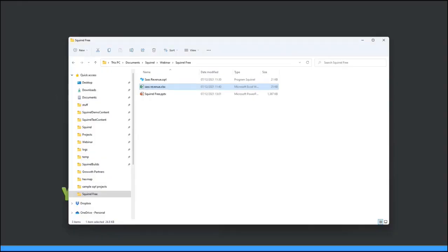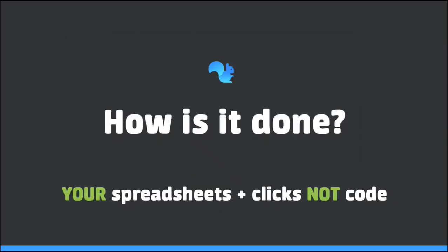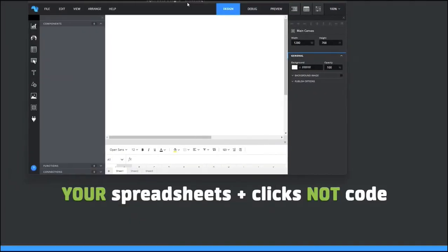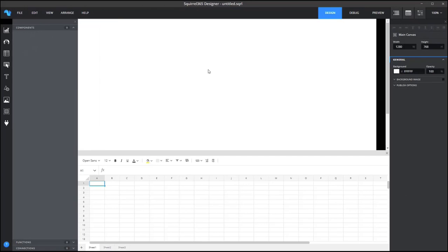So what I'm going to do is come into Squirrel. This is the Squirrel designer. If you sign up for an account, and we'll talk about the free account a little later on, you log in, it'll offer you to download the designer, and when you install it, it's like a 2-minute process. You end up here. The designer has a number of areas. It's got the canvas we're going to build our user interface on. We've obviously got the spreadsheet down here. We've got all the components we add from these component menus. And when we click on a component, we'll see its properties over here in the property panel. That's all there is to it.